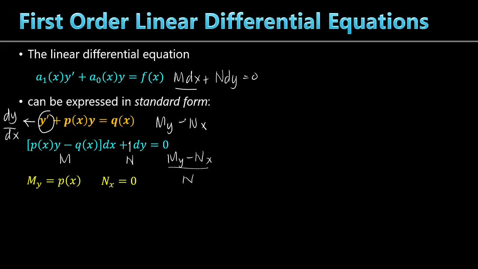Yan na yung gagamitin natin para makuha yung integrating factor. Paano nga kinukuha yung integrating factor? That's e to the integral of this one. Ayan. So, since this is purely a function of x, that will be u equals e raised to the integral of P dx. Okay? So, saan nanggaling yung P dito? Actually, ito yun, no? Yung P of x, no? Dito nanggaling yan. My minus Nx over N is just this. Bakit? Kasi nga My, P of x, minus Nx na 0, ito pa rin yun. I-divide mo ng 1, P of x pa rin. So, this is now our f of x. Nakagamitin para makompute yung integrating factor.